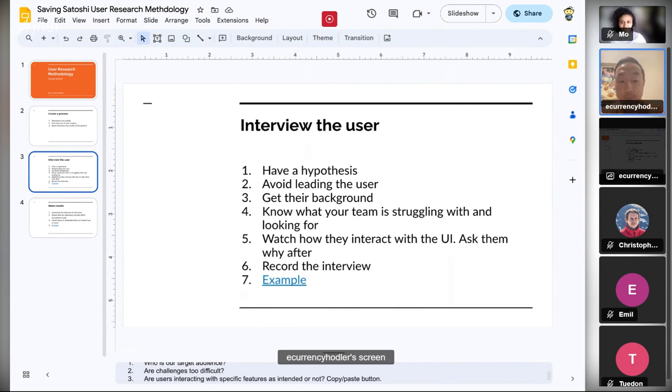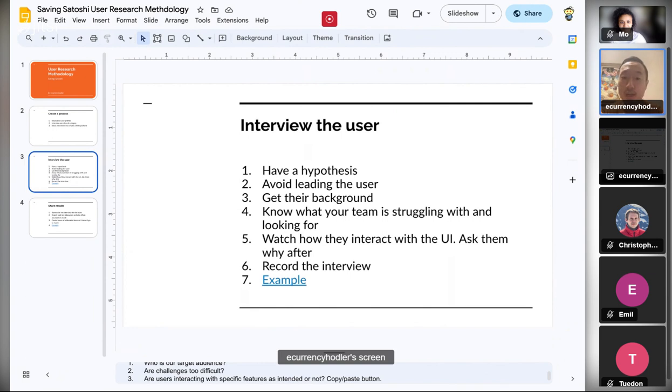That was pretty insightful. Other examples of knowing what our team is struggling with are specific features inside of the game. For example, there was a copy paste button that we had. There's no direction, and we weren't exactly sure if people would intuitively click on it to complete the challenge. So that's another example of something specific that I was looking for during the interview.